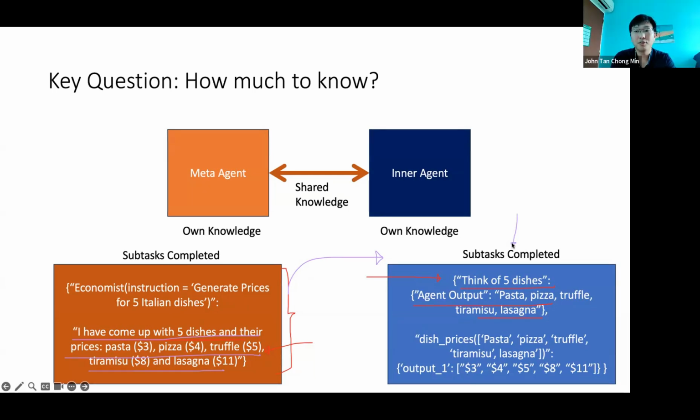Yeah, so there are different ways to do global memory in TaskGen. Subtask completed is done automatically for you, because when you do your different actions, we can store these action inputs and outputs. Note, we do not use the traditional ReAct method. The ReAct method is thoughts, observations, actions. I realized that if you take away the thoughts and observations from the agent and just put actions only, it works about the same, and you save a lot of tokens, because these two are very verbose. This is actually all you need. So with TaskGen, as much as possible, I've tried to optimize the pipeline to use as few tokens as possible to do the same task. Yeah, so this is a comparison of TaskGen and the ReAct method. ReAct is not very efficient.